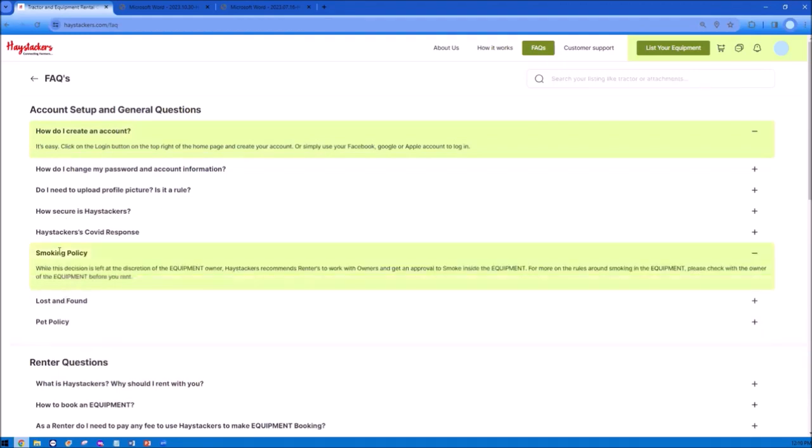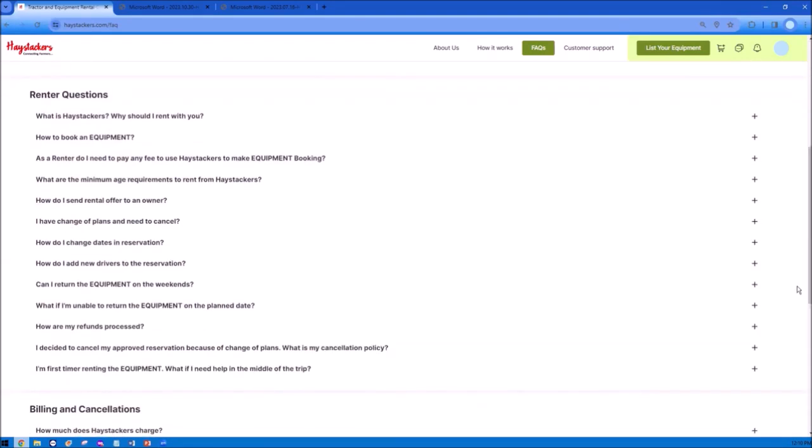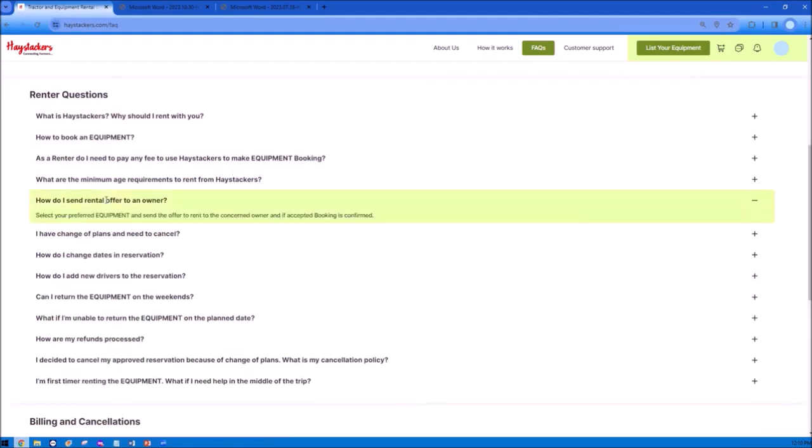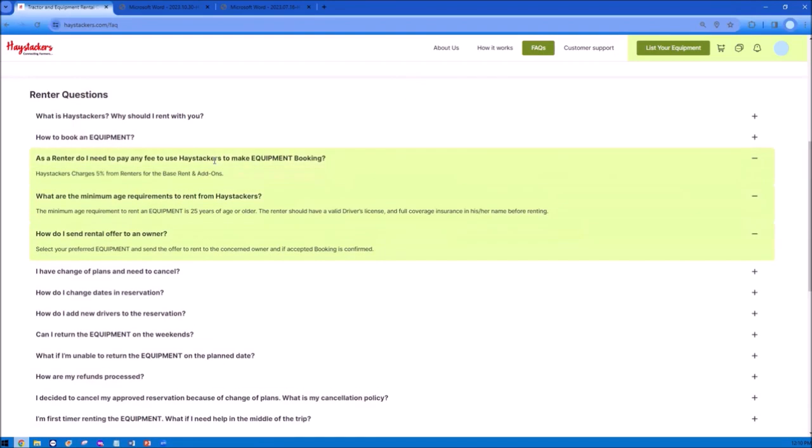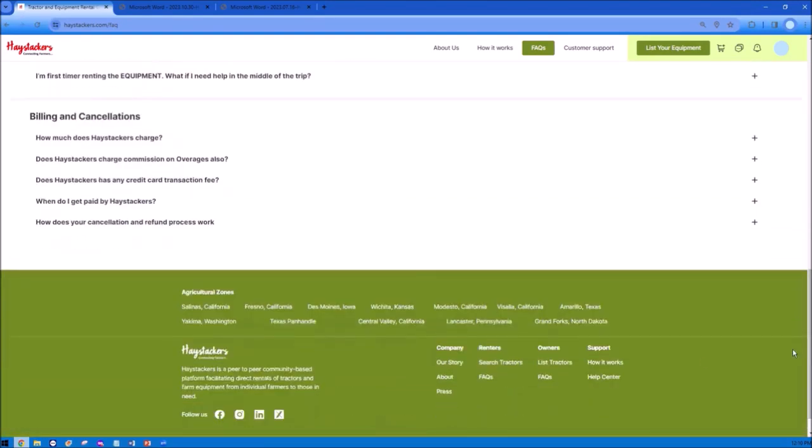This is not the privacy policy, this is the policy for renting equipment. You also have some more renter and owner questions that are more extensive than the questions provided on the homepage. So if you want more information, you can see the questions and answers over here. This will probably help make sure you are aware of how the website fully works before you make any bookings. So I recommend reading through these frequently asked questions.